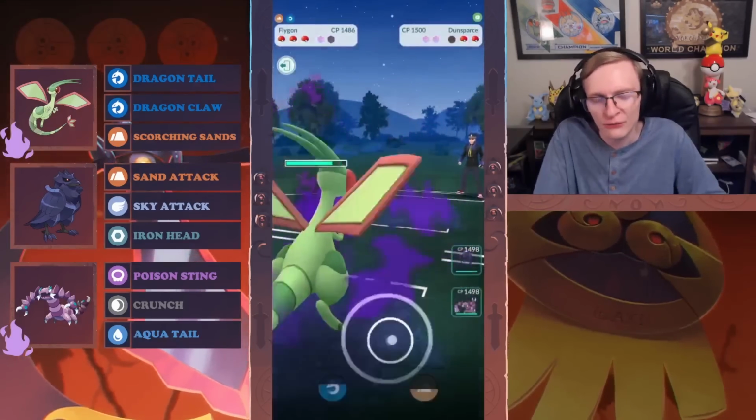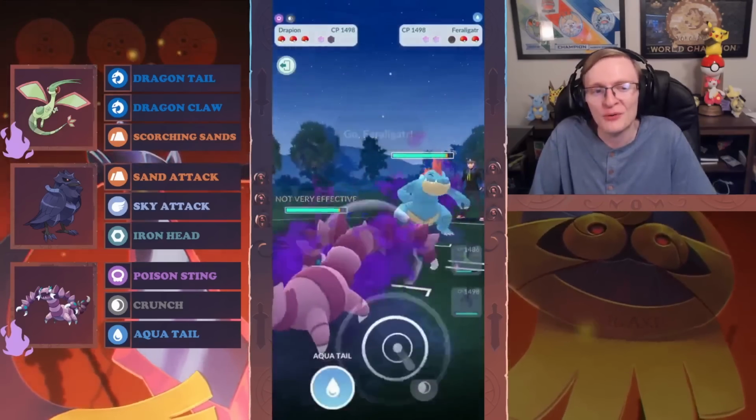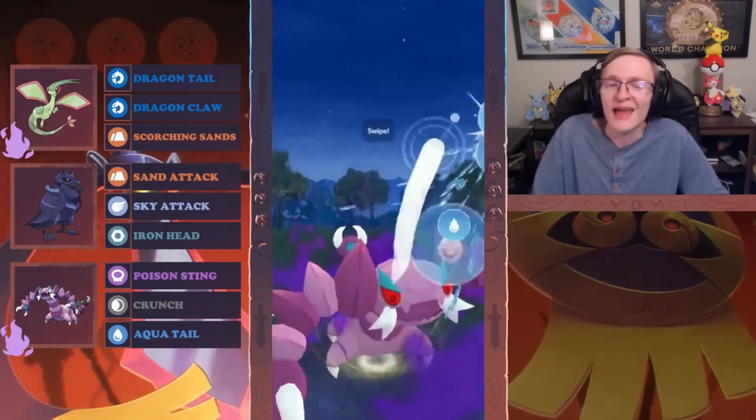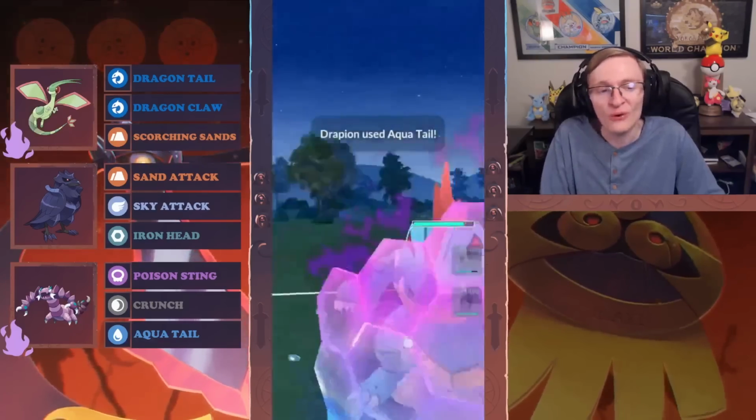We do knock out a ton of energy on that Dunsparce, and in comes a Serperior. I mean, the thing is, Serperior is a Pokemon we have a lot of play into with our full team, and I don't want to waste our Shadow Flygon when it might have a bit of a better matchup in the back, which it definitely does here.